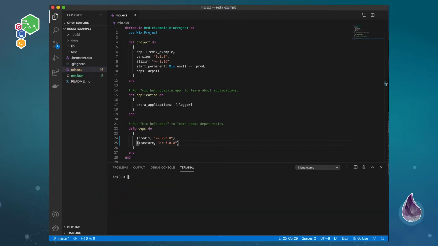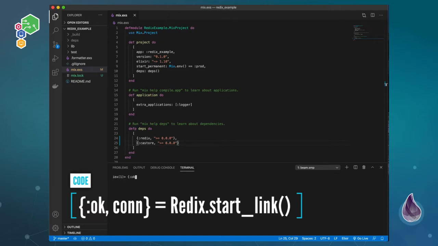Now with Redix, you need to actually pull out a connection. The way that works is that you just use Redix, and there's a start_link function. Within start_link, you can pass in the host name. There's all kinds of different connections, but because we're going to be using this locally, I'm just going to use the default one, which is no arguments at all. And you see it worked okay because it returned the OK tuple and the PID.